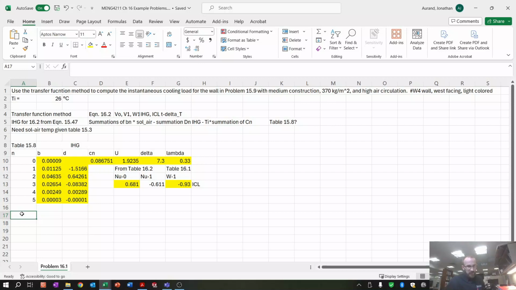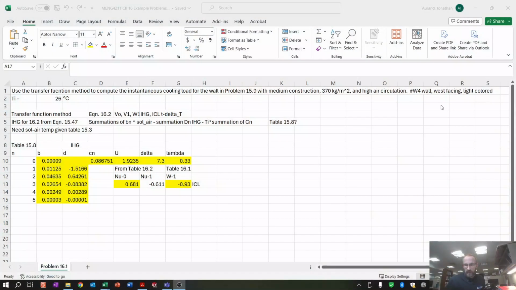Alright, so we need the solar air temperature, that's the other thing that we yet need. So I'm going to flip back in table 15. Let's see, where are we at? I think it's 15.8 if I'm not mistaken. That's 15.6, too far. Here's 15.8. In table 15.8, oh, that was where we got those values. We need the solar air temperatures. That's 15.3, sorry. Solar air temperatures. So here, flip back to the other screen. 15.3, probably covering that up, sorry, going the wrong way. So this is the solar air temperature.